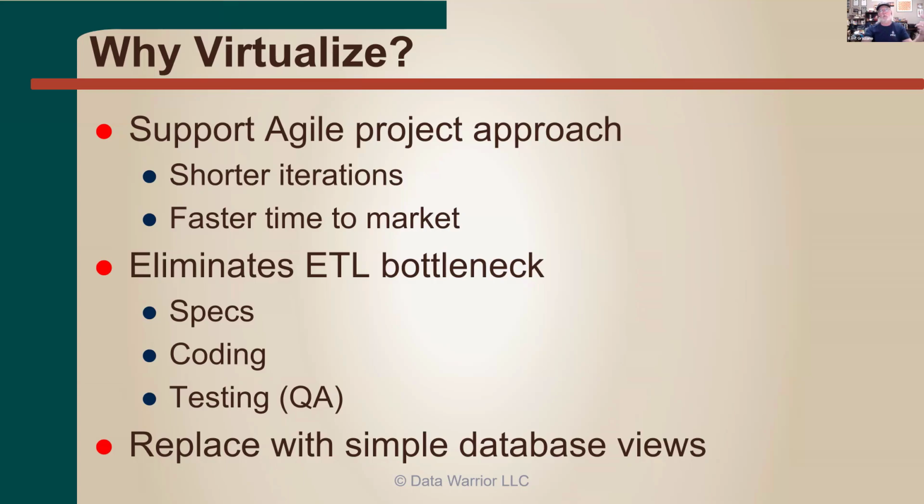The time that it takes to write specs for people to actually do the coding and then to do all the proper testing. So even with all the great automation tools we have, you still have to do the testing and all of that. And so if we can eliminate some of the moving parts, we can be more agile. And this was one of the principles of agile software development, maximizing the amount of work not done. And I interpreted that as, well, if we can avoid coding some things, that's helping us get there faster.